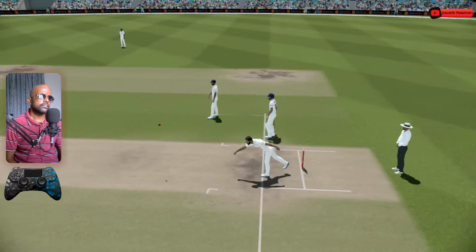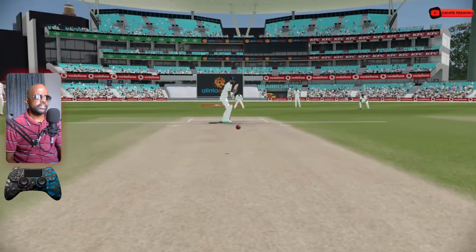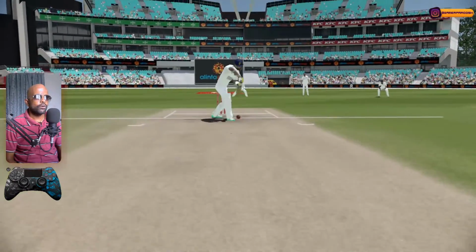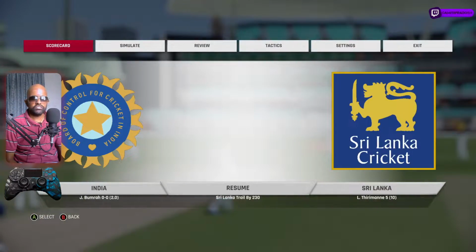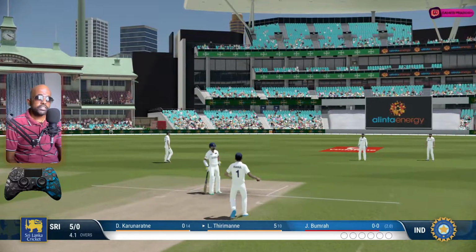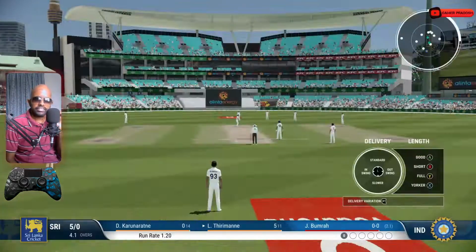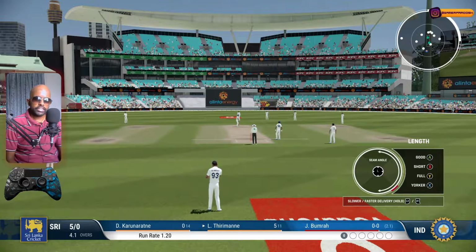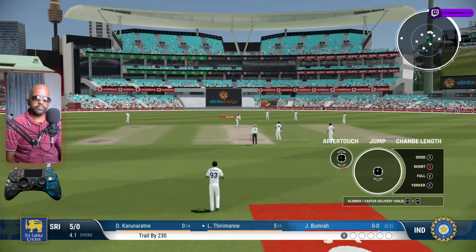Perfect in the corridor. Perfectly in the corridor. See that ball? That ball holding its line, it's an edge. Easy. But to get that right, that's the tricky part, because consistency is key when it comes to Test matches, and that's what we're aiming for here as well.